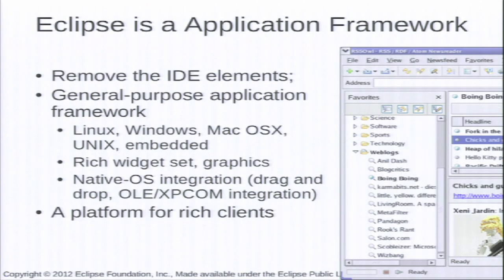More general than that, and this actually started to happen around the Eclipse 2.1 timeframe, which was a long time ago, some organizations started to recognize that more than just tools and IDEs, the Eclipse framework, which provides stackable views and managed windows and managed menus and a component model that allowed you to bring a whole bunch of neat stuff together and have it all integrate very well, was just a generally useful thing to have. We had organizations like NASA, for example, that had a similar integration problem.